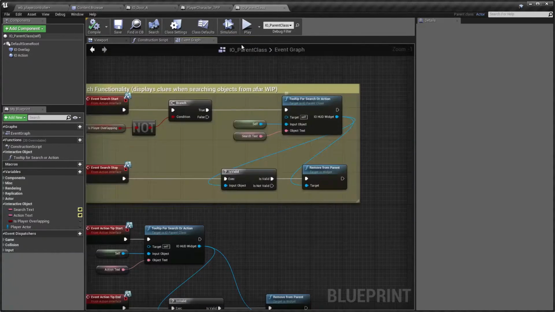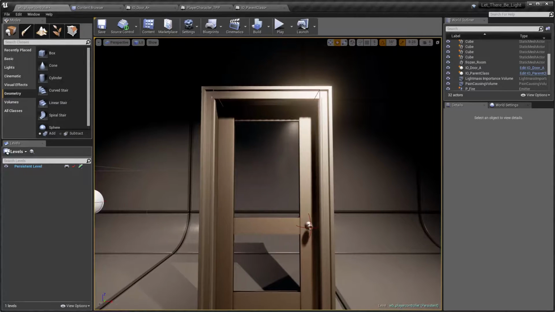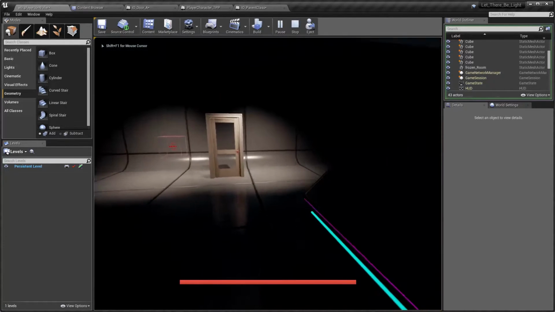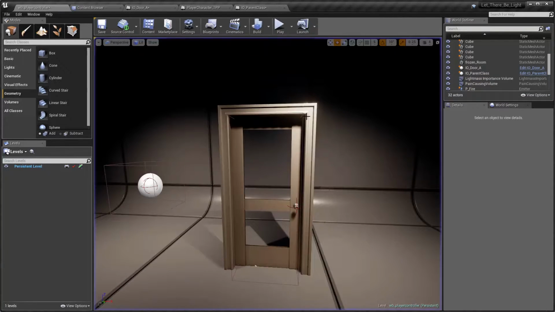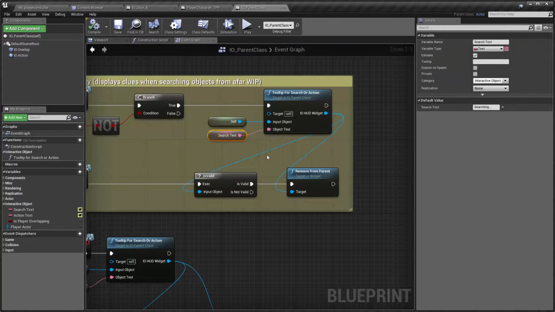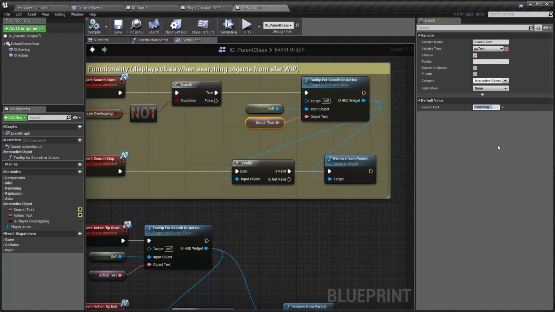And what that means is that from the outside, I can have this variable here that says search text, and right now it says searching. And that's why when you play the game and you run the search, it says searching. See that? Pretty easy.